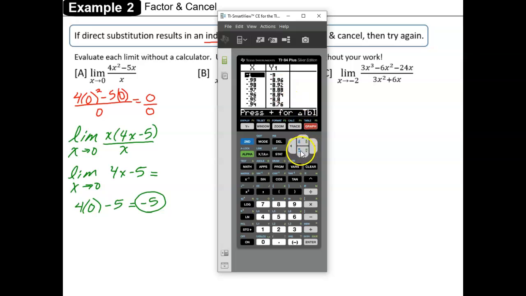And we can see at negative 1, we're all the way out at negative 9. Now we're going to get closer and closer to 0. And it's going down, down, down. There's negative 6. And here we're getting really close to 0. Look, we're at negative 5.3, negative 5.2, negative 5.08, negative 5.04, and then we hit an error. That's the hole in the graph at x equals 0. So see how we're approaching negative 5 on the left side, and on the right side, coming from the right towards that hole at 0, we can see we're also approaching negative 5.